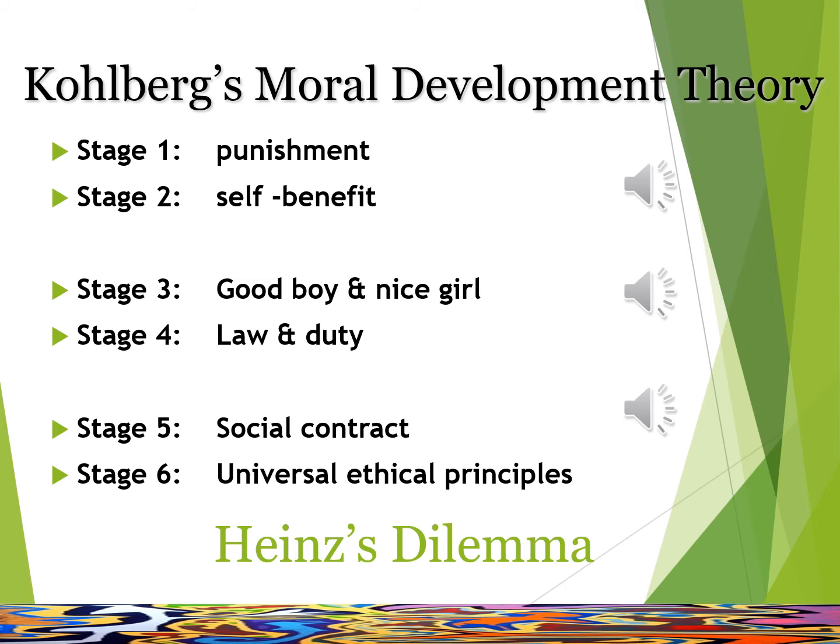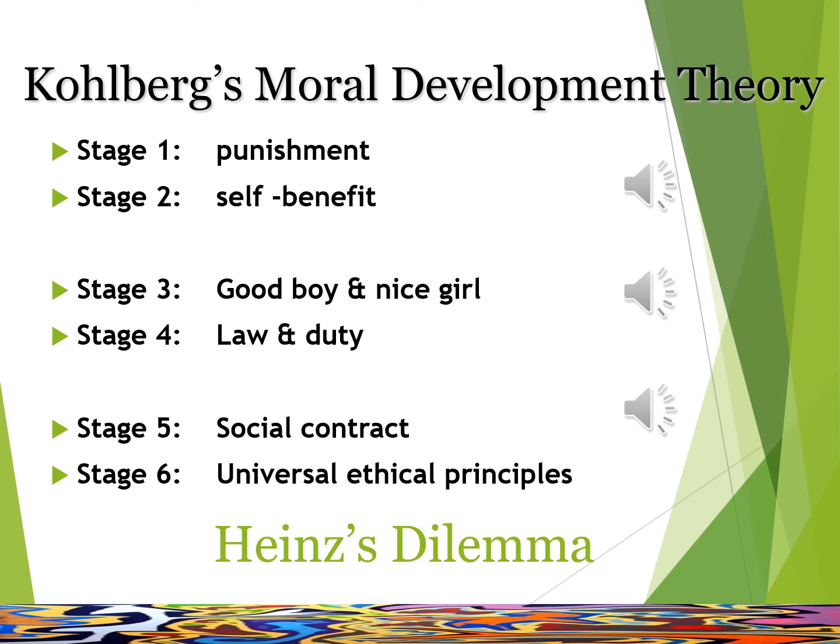Stage 3 is a stage that many women peak at and stay at. This is not to say that men are not there too, but this is particularly what many call a feminine stage. Let's consider the next stage, law and duty. The person is particularly focused on following the law and meeting their duties and obligations. Many men tend to peak at this particular stage. Now, of course, there are women at this stage too, but there are more males than females at this particular stage.